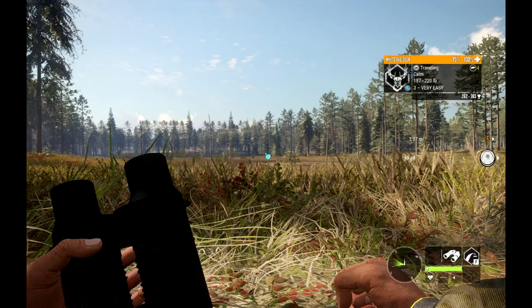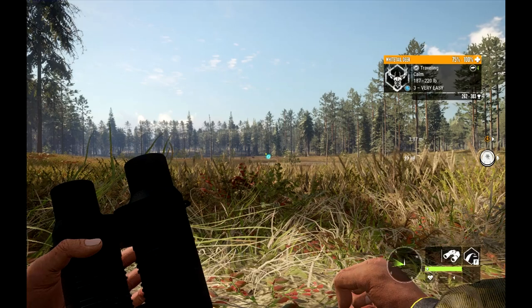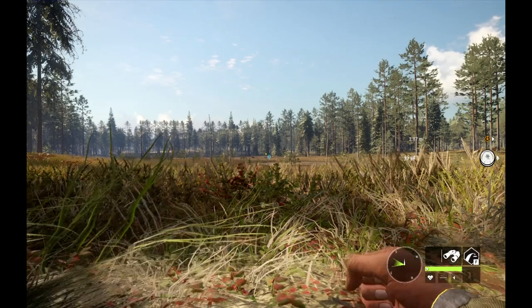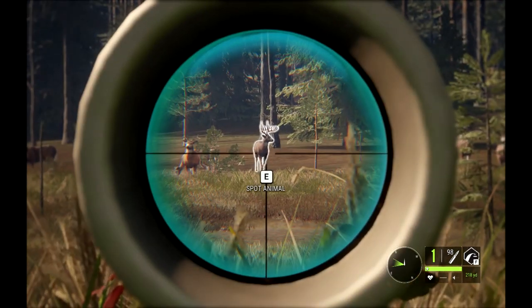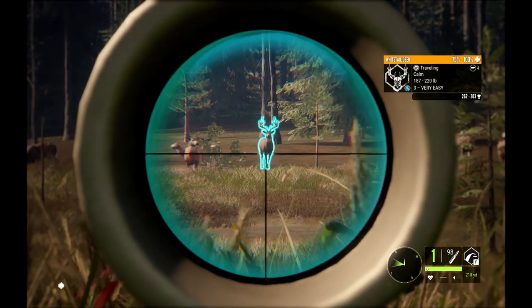To keep the video from getting more repetitive than it already is, I decided to only show the biggest whitetail that I got from the grind. And on this guy, I wanted to use the muzzleloader, but what I didn't know is that I had the gun zeroed for 218 yards, which is way further than he actually was.